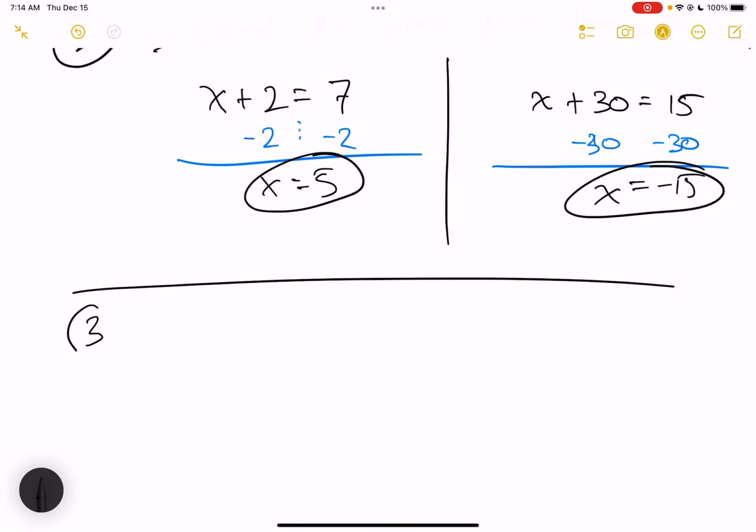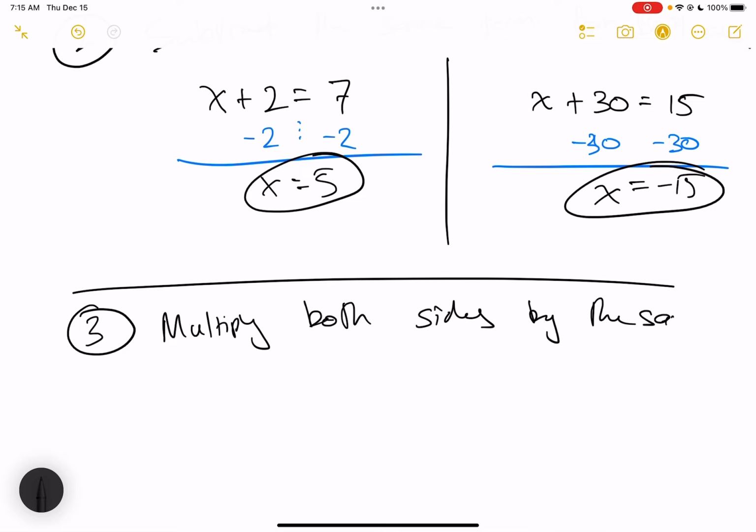For now, let's move on to the third property. We've done addition, we've done subtraction. It only makes sense to move on to the next logical one, pi throwing. And by that I mean multiplication. So we can multiply both sides by the same number. Or the same term, I should be more specific. All right? That usually manifests when we have division.